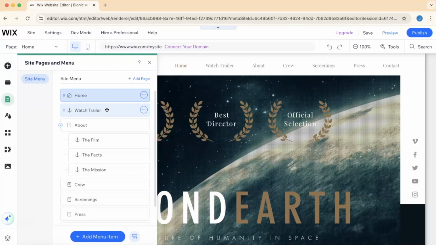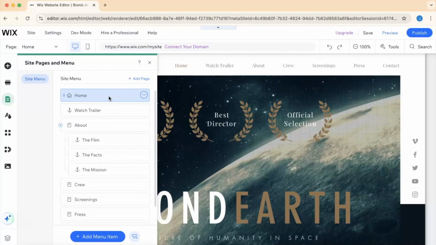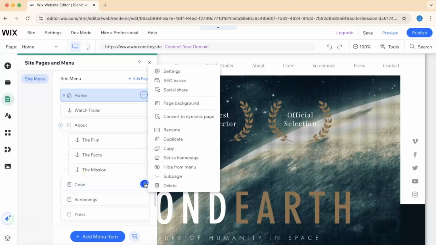The first thing you'll need to make sure, if you use a template, is that you rename the tabs in line with your wireframes. It's really simple to do. You click on the three buttons on the right-hand side and then click the word that says rename. If you want your homepage to show the crew, you click on the three dots and then click the tab that says set as homepage. You can still rename it to say home, but you know that's the content you want on the homepage, saving you from having to recreate an entire page from scratch.